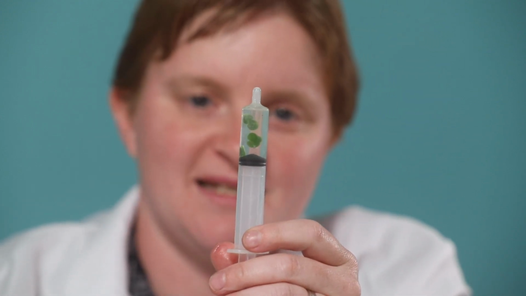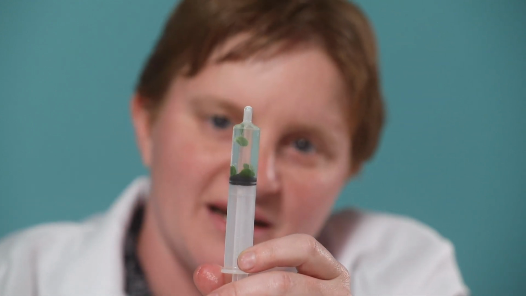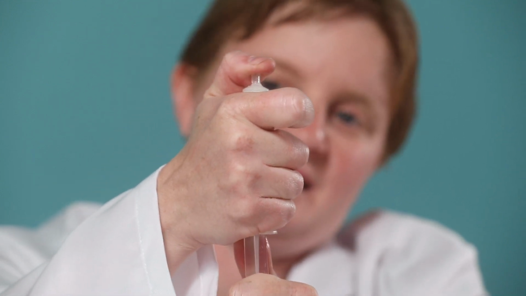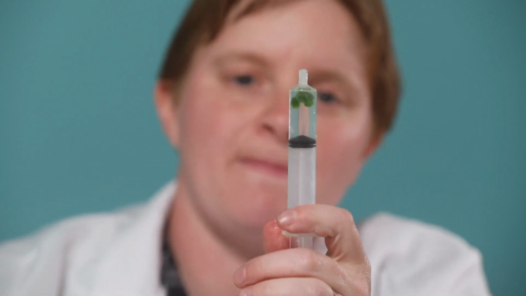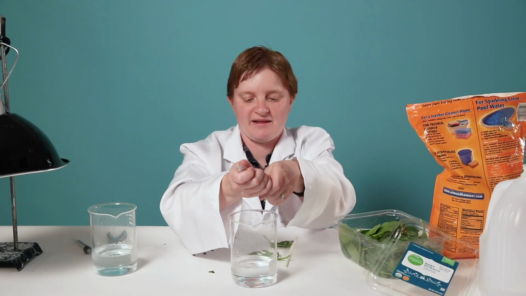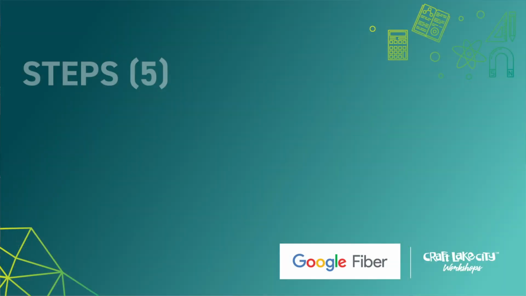So a few of them are starting to sink there. We might need to do it one more time because we have a stubborn leaf there at the top, but that's okay. And one more time. And there they all go. So this was my carbon water, so I'm going to put it back in the carbon cup with my leaves.